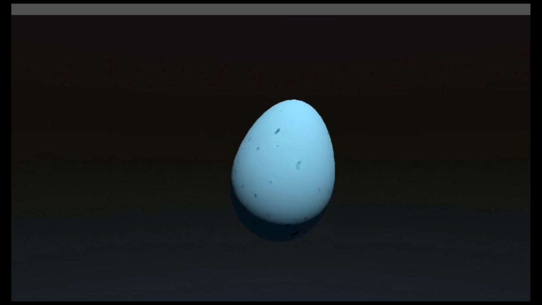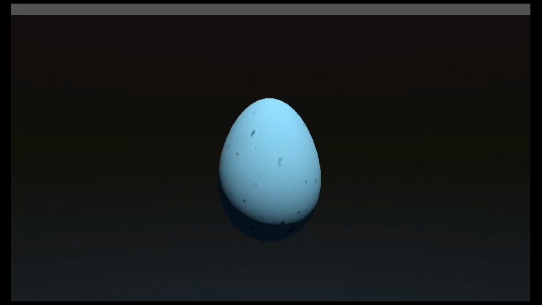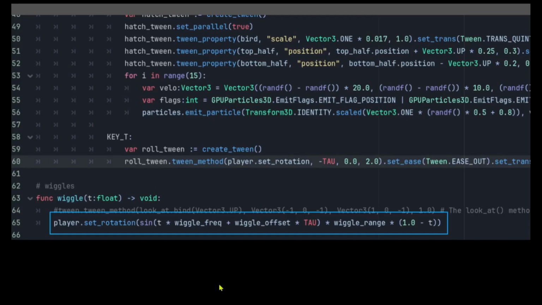Here again, this little hatching part, again just setting up tween methods that call set rotation, again using random values, and that is again calling set rotation using a sine function that diminishes wiggle over time.